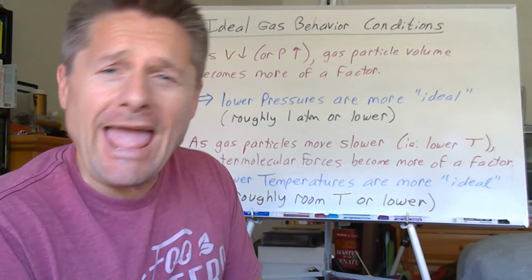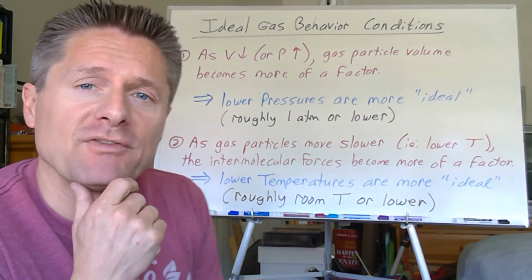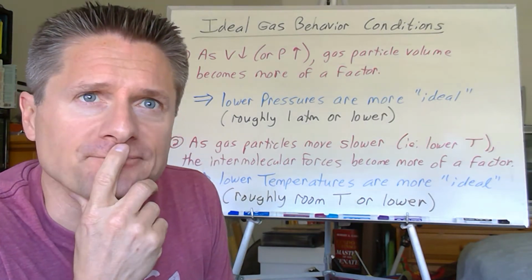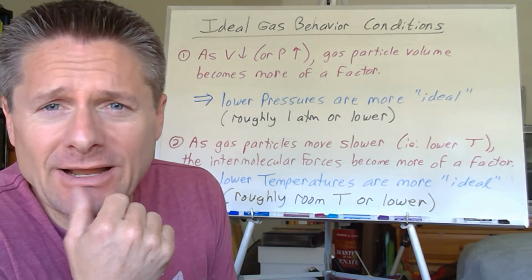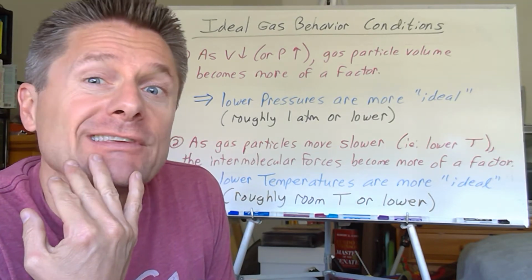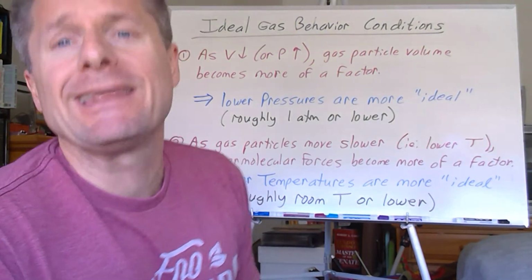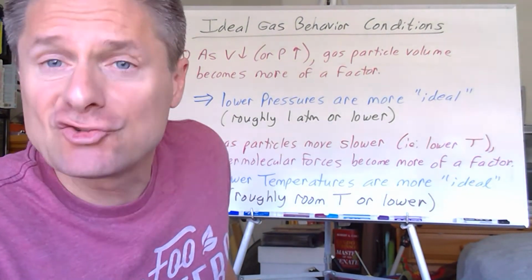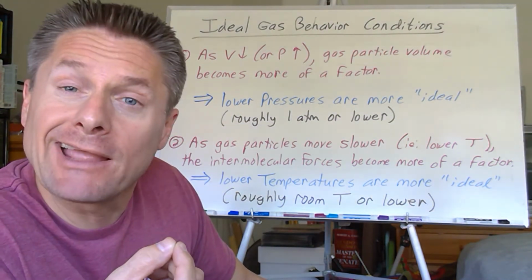All right, so in lab, we're roughly at atmospheric pressure, if you're at sea level, about 1 atmosphere, right? Or around 1 bar. And room temperature, depending where you live, anywhere from, I'd say, 15 to 25 degrees Celsius range would be room temperature. Are those typical laboratory conditions? Can we consider and assume ideal gas behavior and not have a huge percent error in our calculations?